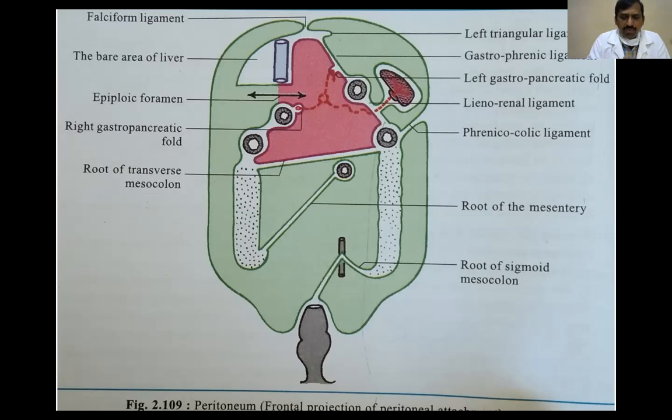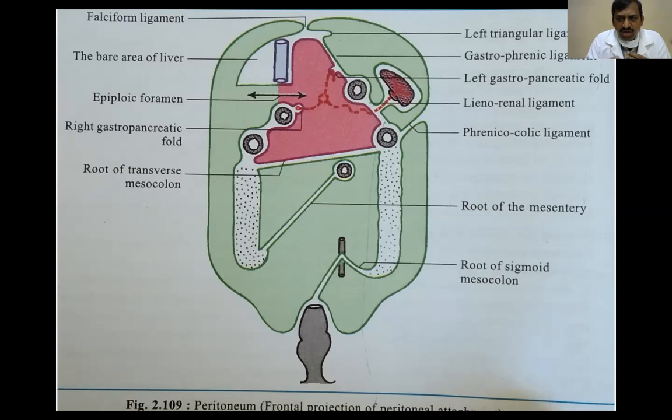If there is any abnormal collection, it may be due to cirrhosis of the liver, hypoproteinemia, or portal congestion, that is congestion of the intestinal blood vessels, with stagnated blood in the intestinal vessels. It leads to leaking of fluid into the peritoneal cavity. It may also be due to heart failure, especially right heart failure. It leads to development of ascites. Hypoproteinemia is also one of the most important causes for the development of ascites. Because of all these reasons, there is a chance for accumulation of fluid in the peritoneum.